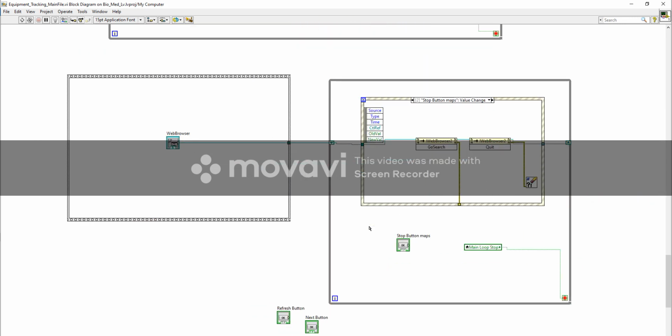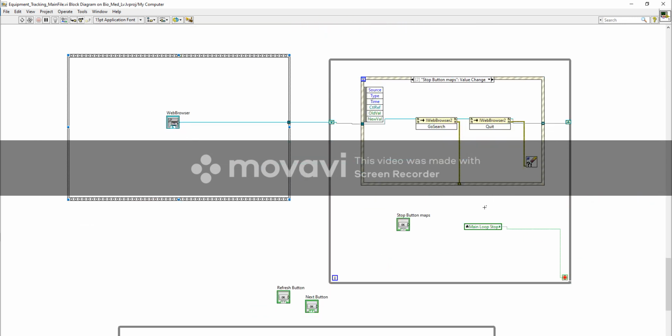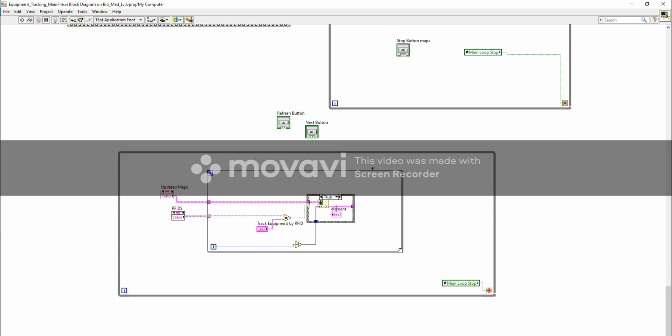This code is related to Google Maps. I have incorporated Google Maps too, so each location of the module can be shown by Google Maps. Lastly, this is also related to the RFIDs and its matching.